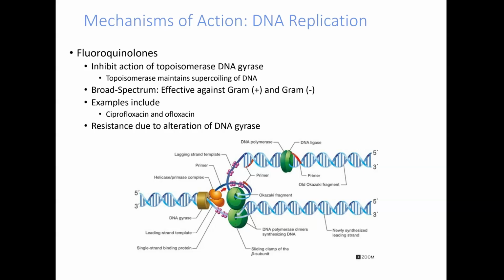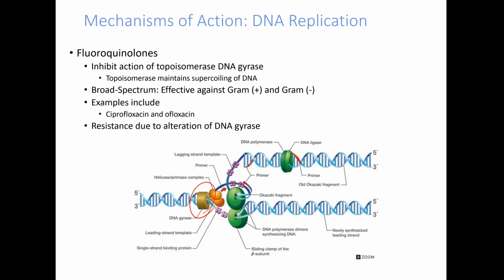All right, this is our third. So we've talked about cell wall synthesis inhibition or cell wall degradation. We've talked about protein synthesis inhibition. And then our third mechanism of action for antibiotics is DNA replication. The one that I wanted to point out were the fluoroquinolones. These basically inhibit the activity of a protein involved in DNA replication called gyrase. And gyrase is where? Right here. It's this donut-shaped enzyme, and it basically unwinds the DNA. Remember that DNA is a double helix. In order for it to become single-stranded, we have to basically unscrew that twist in the DNA. And fluoroquinolones negate the ability of DNA gyrase to do that.